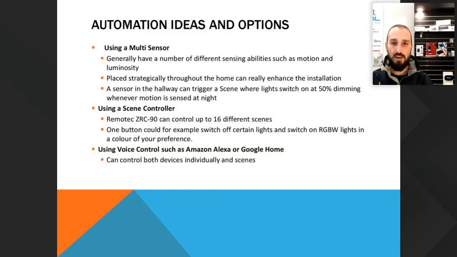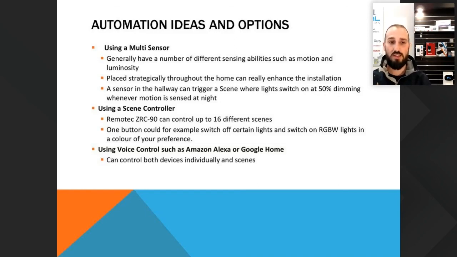There are a number of different brands out there, but essentially you can have a multi-sensor which you can use as a trigger, as we showed in the scene prior, to switch lights on and off. If you place them strategically throughout the house and throughout hallways, you can get them to also be security sensors, but to switch on a light at night to create a nice, comfortable way to walk through.